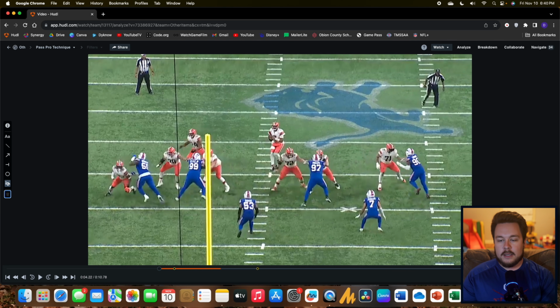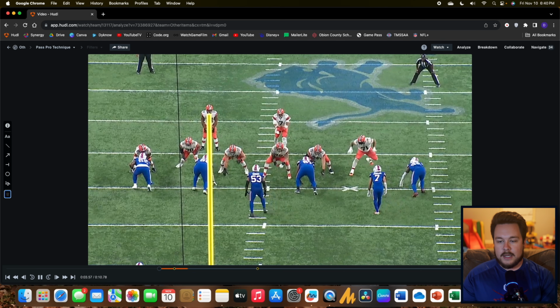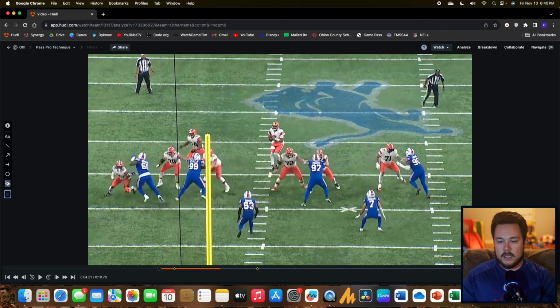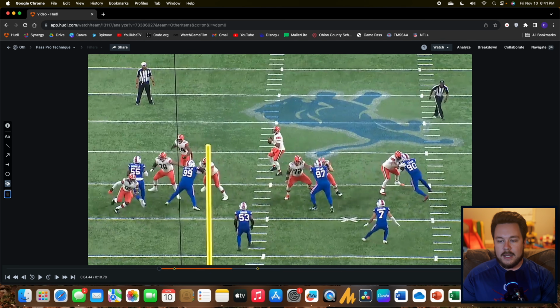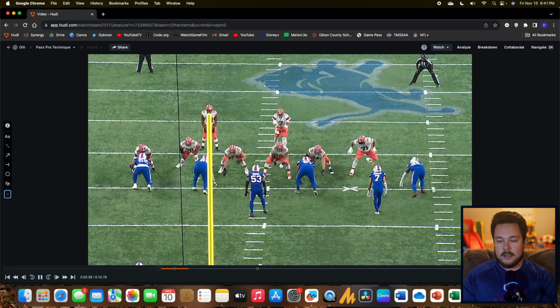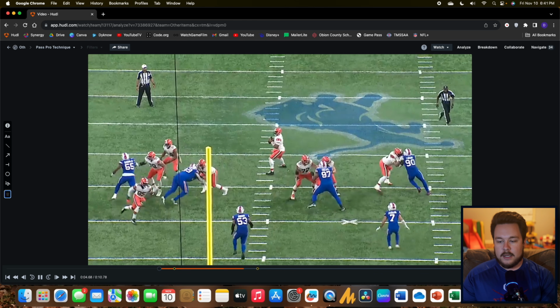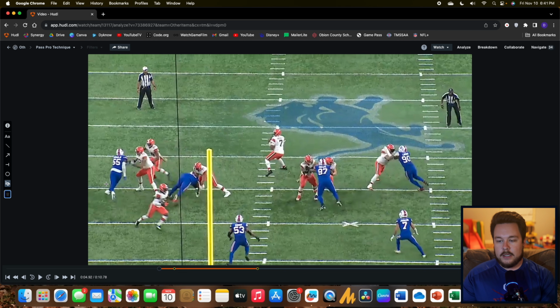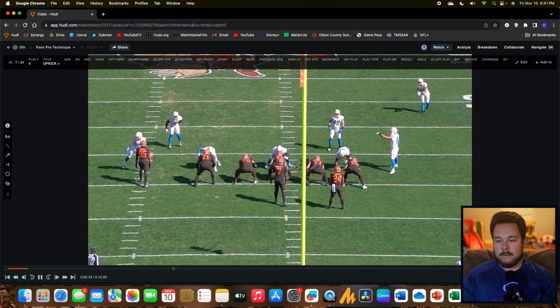We're not letting him get a rush off. We're not letting him get ahead of steam before we get hands on him to where he can bull rush us and get us driven back. We're trying to set the depth of the pocket at the line of scrimmage, and you can see it right here. We've got the guards and the center setting the depth of the pocket, the tackles setting the width of the pocket. Again, seeing it from this side, it's the right side up for Blue Jeans, but you can really see the idea of a pocket right here, and the Browns quarterback has all day to throw.